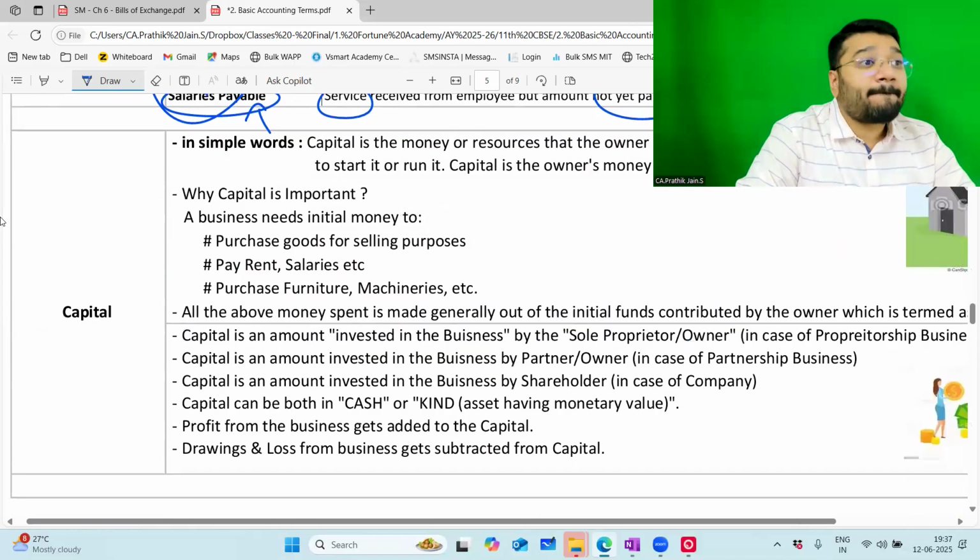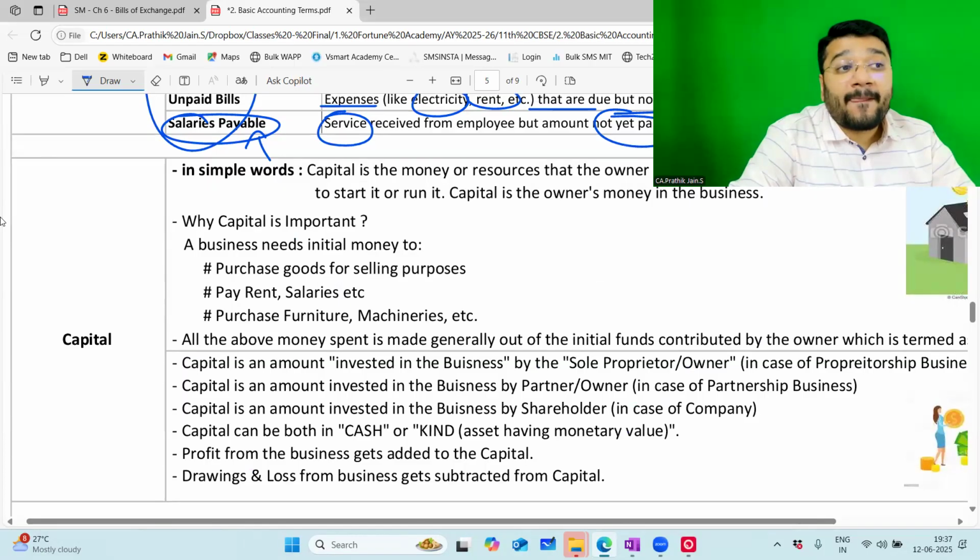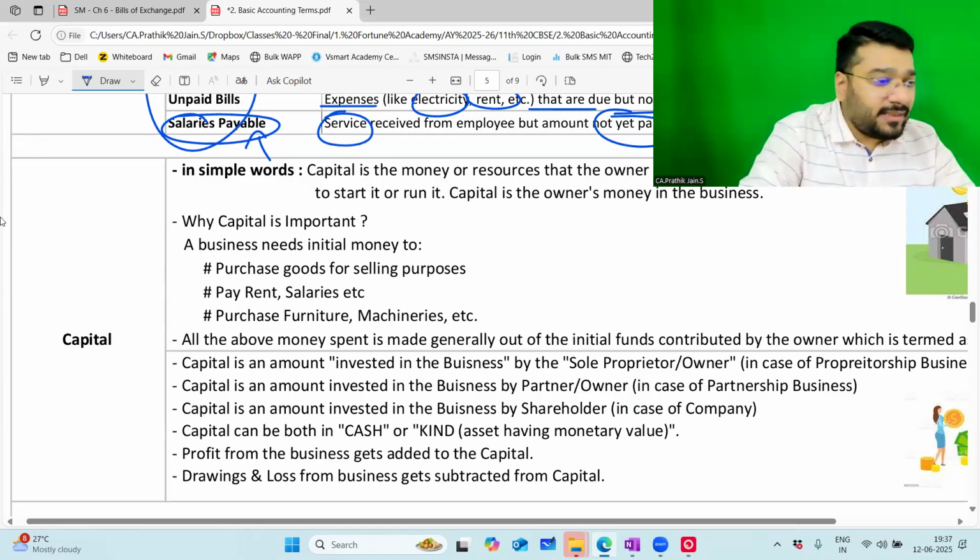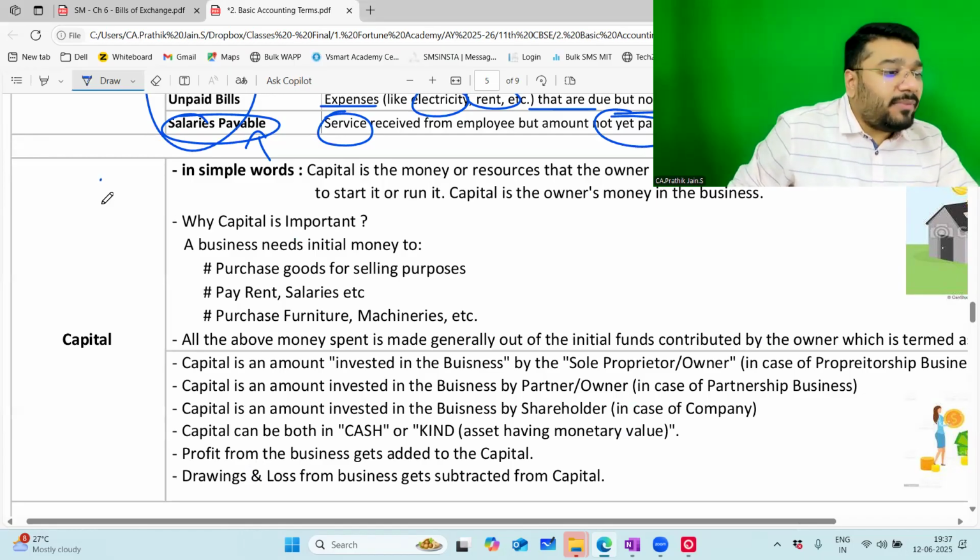So you told us there will be two bank accounts, one for the business, one for the owner. Correct. Once you give the capital for the business, once the business starts to earn income, the money from the business account has to go back, no? That's how you'll repay it. At that point, anyway, I'll be discussing it in capital. Now, under liability, there are so many things. Let's discuss all of them one by one.